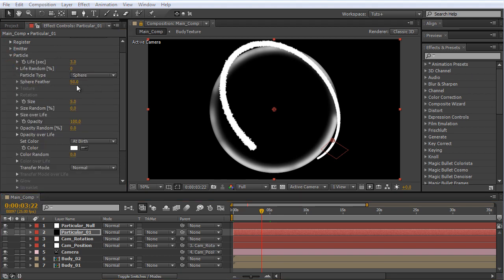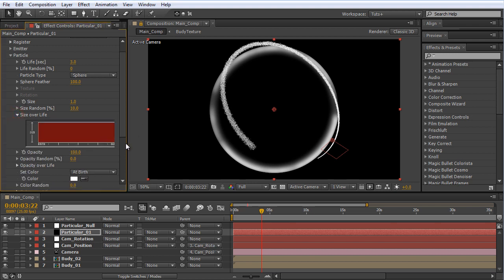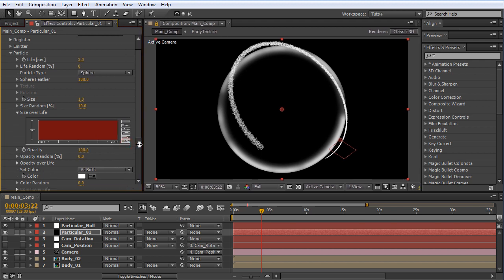We'll set the sphere feather to 100, that way they would blend in with each other a bit better. And we'll set the size to be smaller, let's say 1. We'll set the size random to 10, we don't want it to be too random. We'll set the size over life, let's make some room here. I would like the particles to die about at this point, so about from here to here, something of this sort.